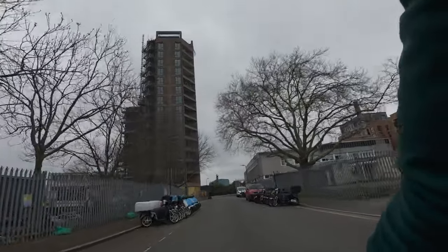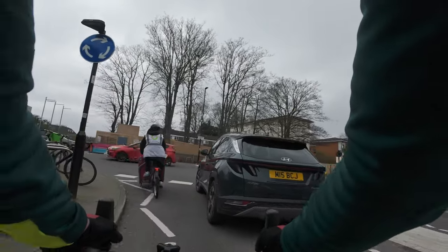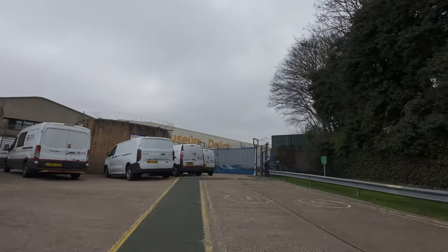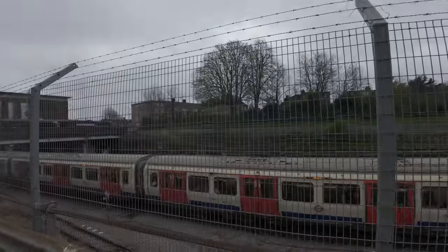Some unusual block of flats, kind of chamfered on two of the sides. I'm going to go somewhere I've heard about but never been, directly opposite here. Museum Way - private road. I saw this on a map and thought, what the hell is this? Of course it's all closed, but I can show you where it is. Somewhere inside all of that is a museum - all about transport. If you're into trains and buses and all things transport, you can come here and have a look. There's the Piccadilly Line going into the station.